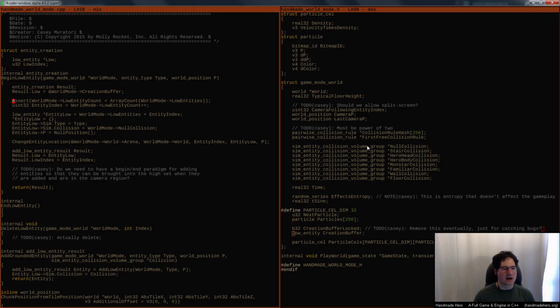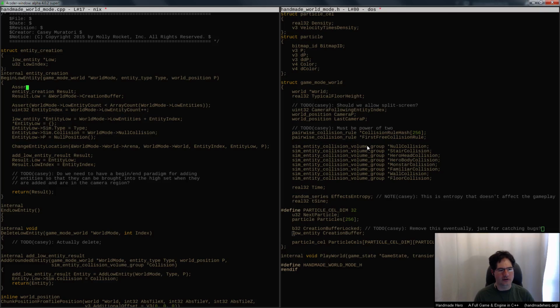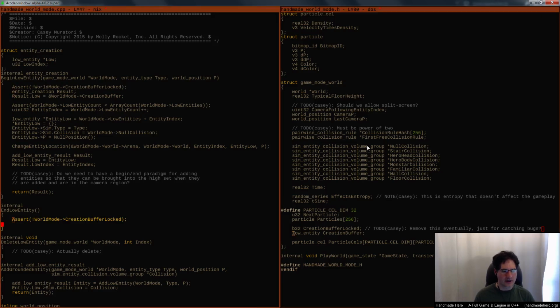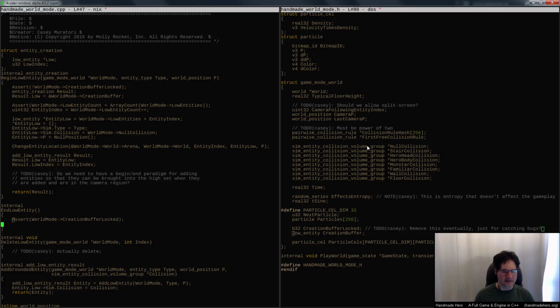So in here, I've got this concept of that lock. And so I'm going to assert that when I come here to use the creation buffer, that creation buffer is not locked, right? Nobody else has it.